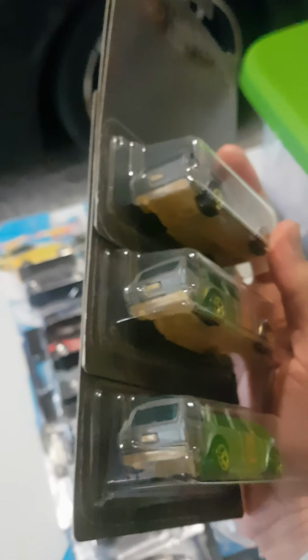Our Toys R Us, yes, we still have Toys R Us in Canada. Our local Toys R Us stocked these, they are crazy, and I bought all of them. And, well, now I'm getting more. We got three, we got six, we got seven. And out of like the 200 I found, I don't think I have found any smooth grill variations. I'm looking at them now. No. Is that? No, it's not. All right, it's all the lightly textured grill. Not sure if these came with a smooth grill. Just checking all of them now.